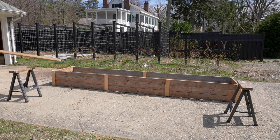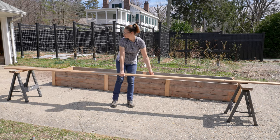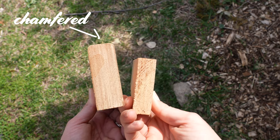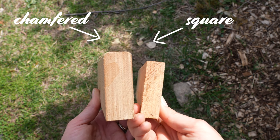For the long side railing, you'll need one 16-foot 1x6 board. Try to get a board that has a chamfered or round edge instead of a square edge. This will prevent splinters and be more comfortable to sit on.